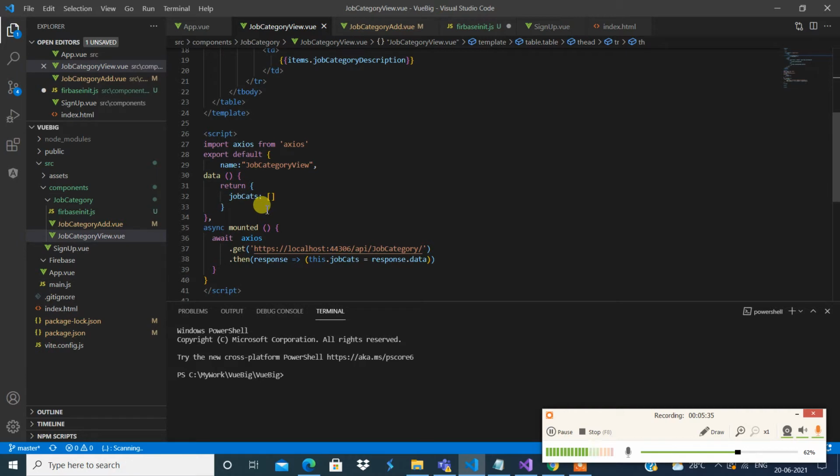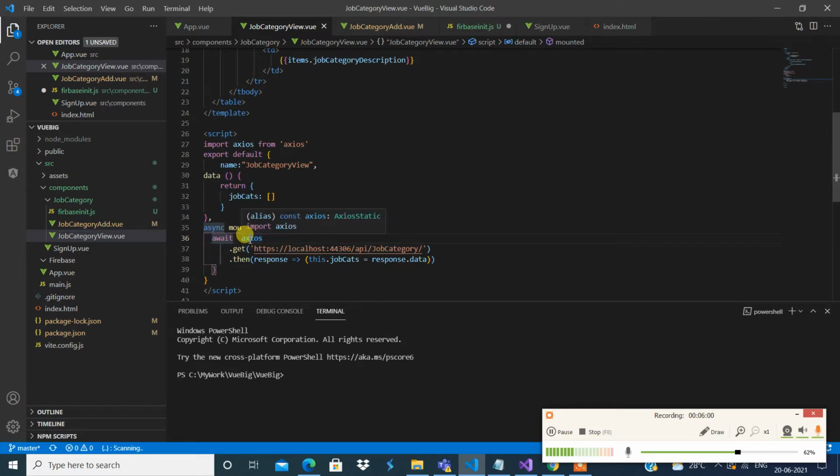And then we have the next section called mounted. When you load the page, you want to get the data populated. That is the reason I have mentioned mounted. And we have async and await as well. All those older styles of coding are now gone. We can utilize async and await. I'm sorry.